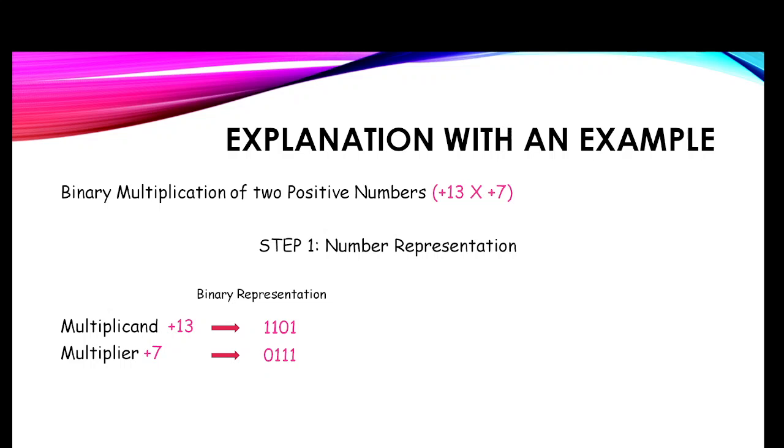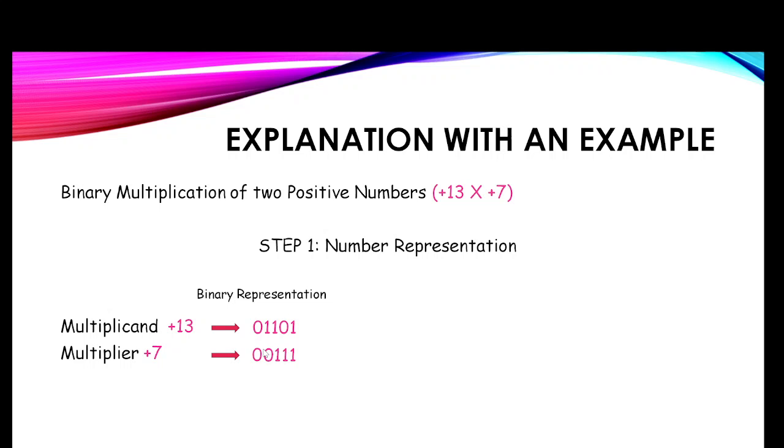Next, we are supposed to look at the sign, whether the multiplicand and the multiplier are positive or negative, or any one is negative, or both are negative. If both are positive, the multiplicand sign is denoted as 0 and the multiplier sign is denoted as 0. Why are we putting the 0 at my MSB? This represents what sign it is, whether it is plus 13 or minus 13. If it is minus 13, my MSB should be appended with 1 instead of 0. If it is minus 7, it should be appended with 1. Since it is plus 7, the sign indicates 0.